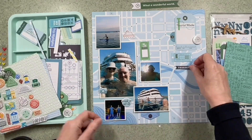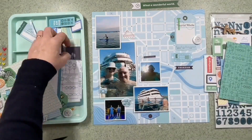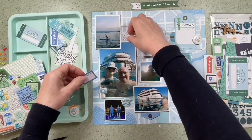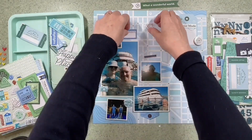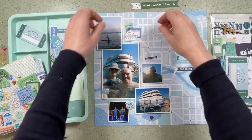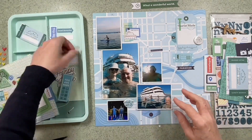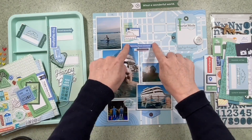If sheets had tags or tickets or anything like that, I usually sit down of an evening and cut them out of the 6x6 and the 12x12 if I know I'm not going to use the B side. So a lot of those bits in the tray are things that I've actually cut out from the range myself. I'm looking at overlapping the photographs a little and then the smaller ones will be slightly separate, so I want to add a few clusters and bits and pieces around them. I don't want to overwhelm the photographs but I do want to add a little bit more stuff to this layout.